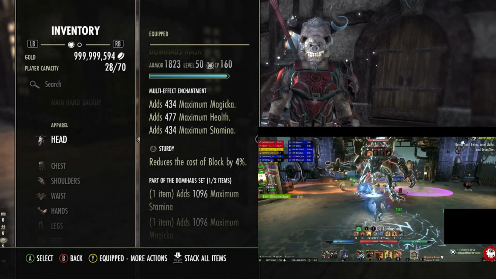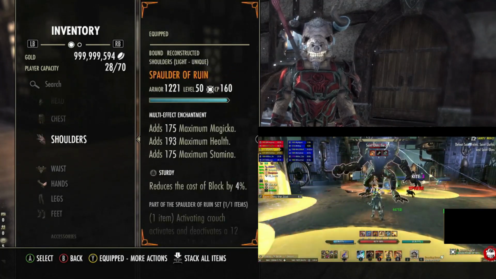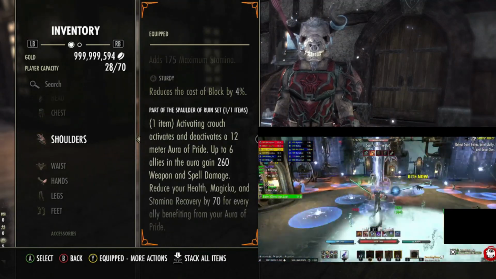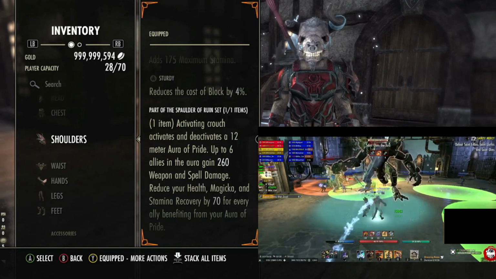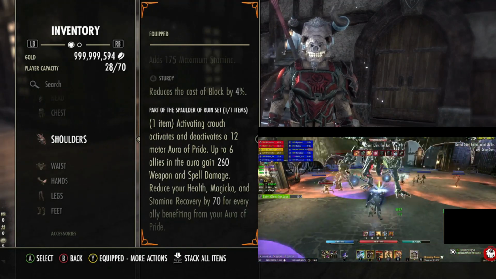So I have gone for the 1-piece Dummy House to get the extra max stamina and max magicka. And then on the shoulder piece, I've got the Spalder of Ruin. Activating crouch activates and deactivates a 12-meter Aura of Pride. Up to 6 allies in the aura gain 260 weapon and spell damage. It does reduce your health, magicka, and stamina recovery by 70 for every ally that's benefiting from the aura.